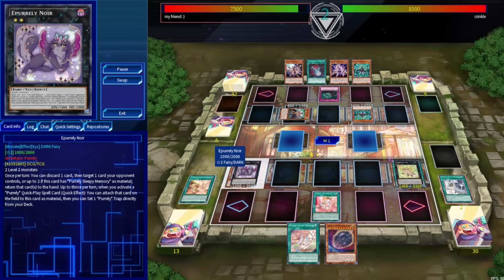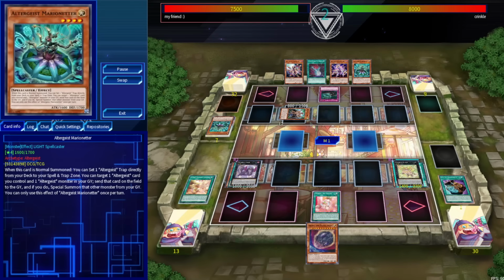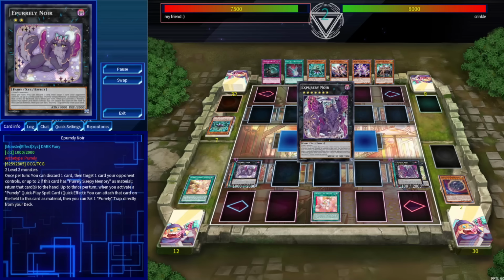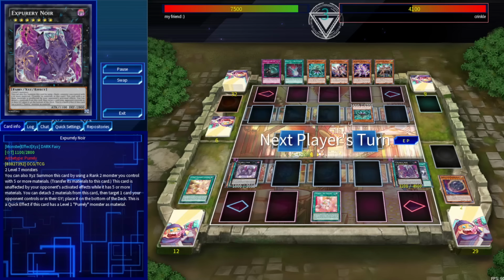This allows us to go Lily into a Noir with 2 materials, and Happy Memory sucked up by the Plump in order to get that Marionetter off the field. Finally, we'll go for a Purrely Noir to put all the remaining cards back into the hand and go for EX Purrely Noir for a fair amount of damage and a monster that demands immediate attention. We'll pass back to our opponent, then at end step equip a Sleepy from deck.